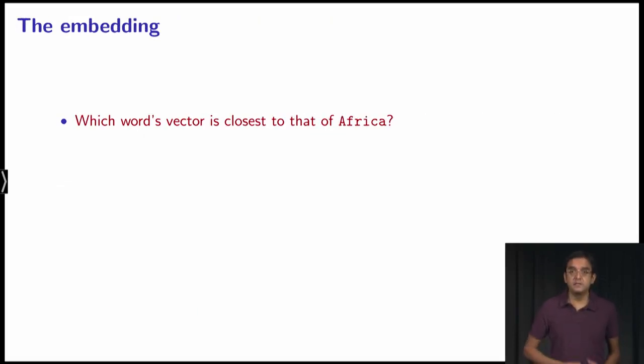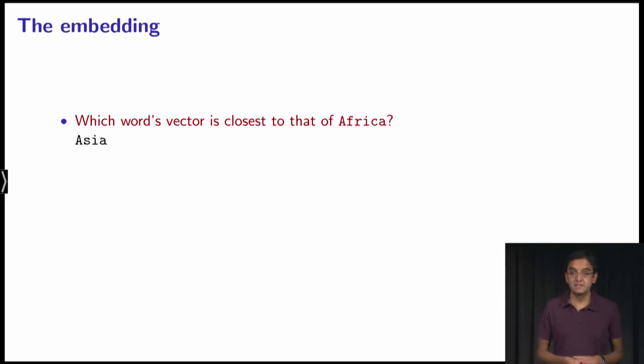So let's finish by looking at a couple of examples that just illustrate the kind of information that's captured in these word vectors. So we construct a word embedding, and now let's look at a word like Africa. Let's look at its vector, some 200-dimensional vector, say. What is its nearest neighbor? What is the word whose vector is closest to that of Africa? How do we figure this out? Well, using nearest neighbor search on our list of word vectors. And if you do that, then the results depend upon the specific embedding that you're using. On the one I have, the result turns out to be Asia.